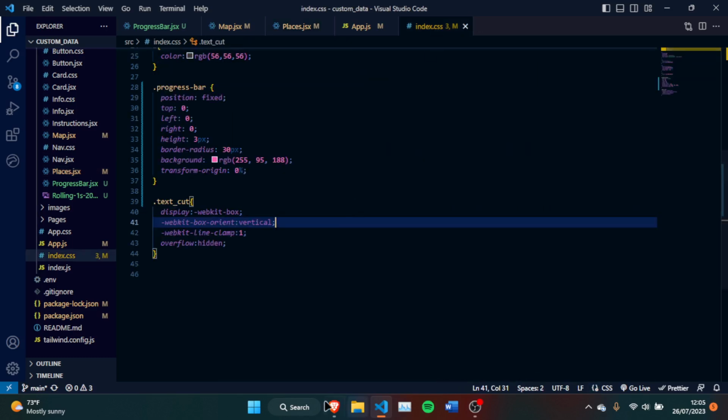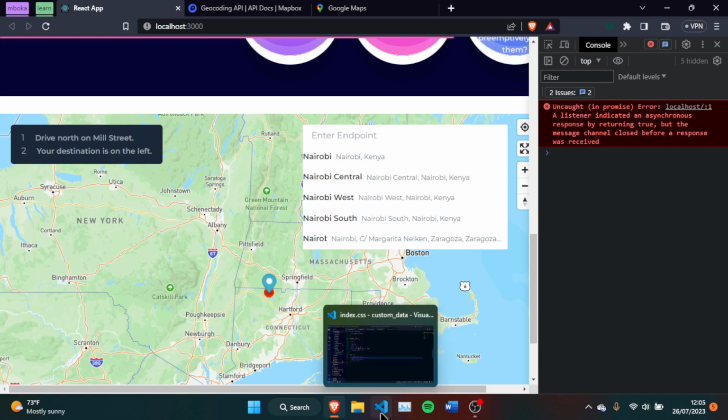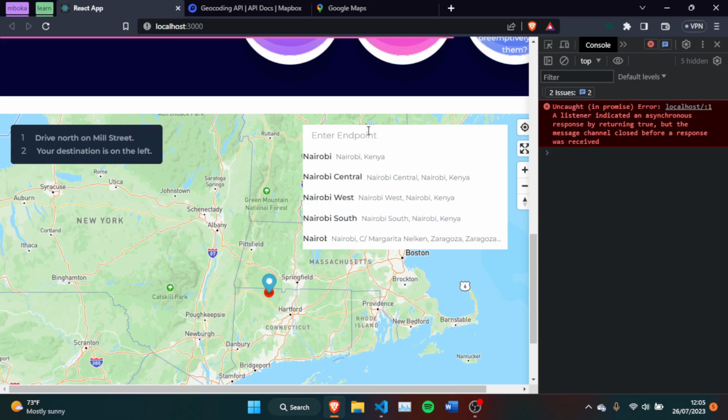And so now if I go back, watch this. So this should be fixed. There we go. So as you can see, now we have those ellipses at the end. And also let me just give it some roundedness, right? And also I need to get rid of my, because as you can see right now we have Nairobi getting displayed, although we have nothing here.